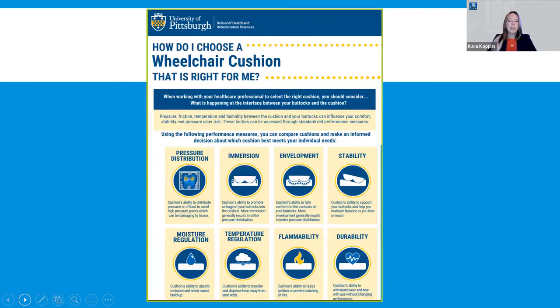And the University of Pittsburgh has really been a leader in development of these standards and in promoting what they mean, what the limitations are, what the data looks like, and how they can be assessed in a clinical context. There are a number of resources available at their wheelchair standards site, and this is through the work of Dave Brienza and Tricia Karg and Alex Delazio. So I encourage you to go to their website and learn more about each of these standards, and also watch their presentation if you missed it earlier this week, because they have a large data set and can really demonstrate how the world of cushions that we have available to us might perform differently under all of these different standardized tests and measures.